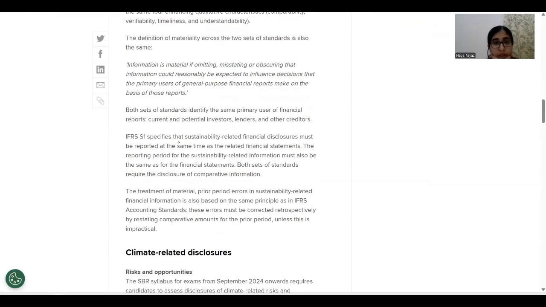Again, if you are asked in the question, I'll cover a question where they are specifically asking about the materiality part. So why exactly is it important in the scenario to cover the materiality? You can answer that part because of so and so reason. It's actually common sense based. I already gave you the reasons.